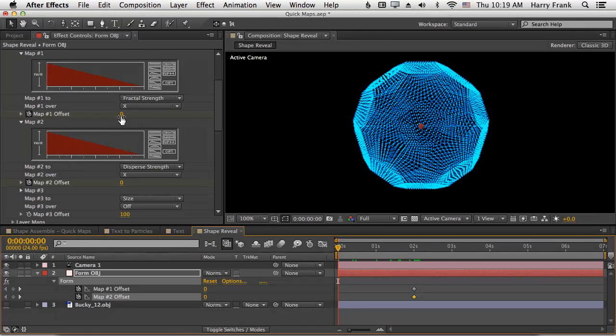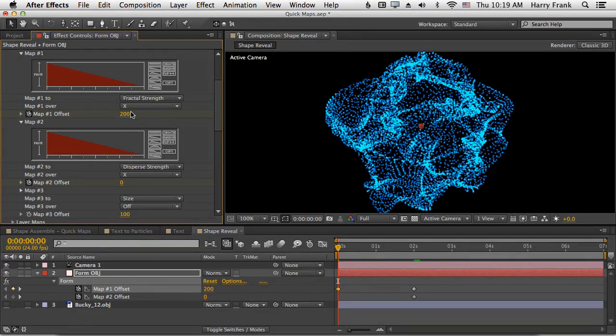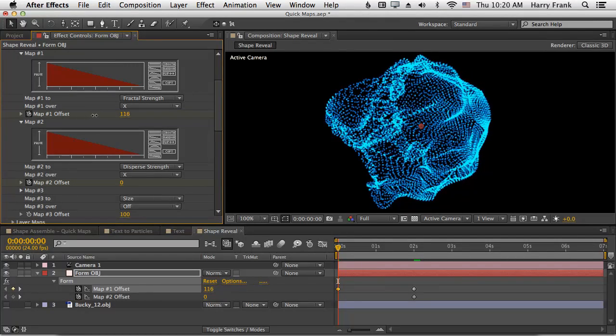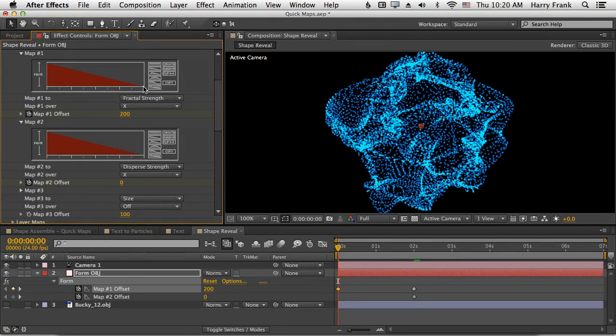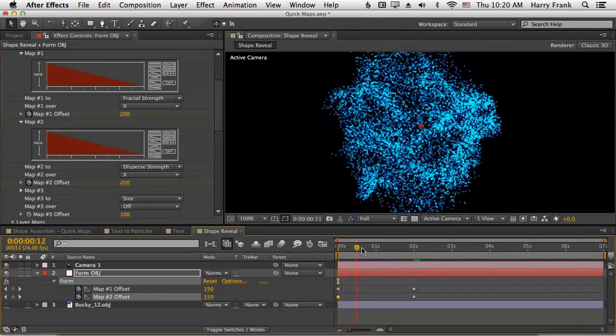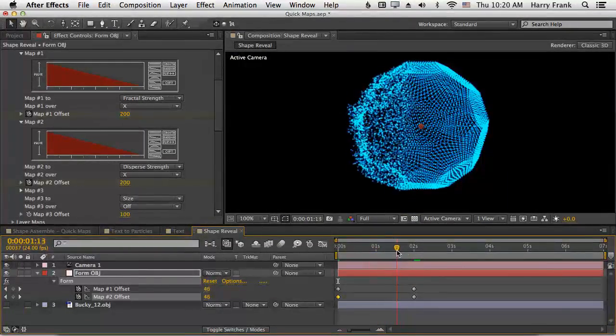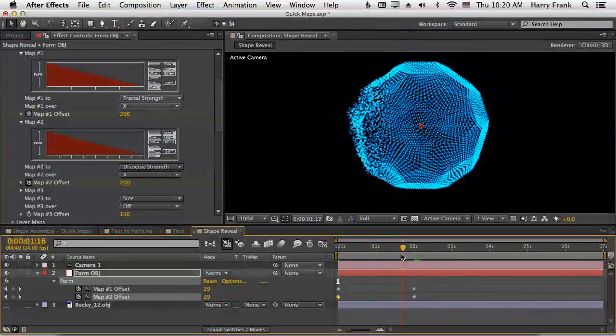And let's rewind to the beginning, and I'll turn this all the way up to 200, pushing this entire value of this map all the way up, including the most extreme values over here on the right, which are at 0. These get pushed all the way up an additional 100, because remember it starts at 100 and it moves up another 100. So these values here are getting pushed all the way up to 100. What we're kind of doing is just flooding the values all the way up to their maximum value. So let's turn up the strength of map 2. And we can see it animating over the x-axis.